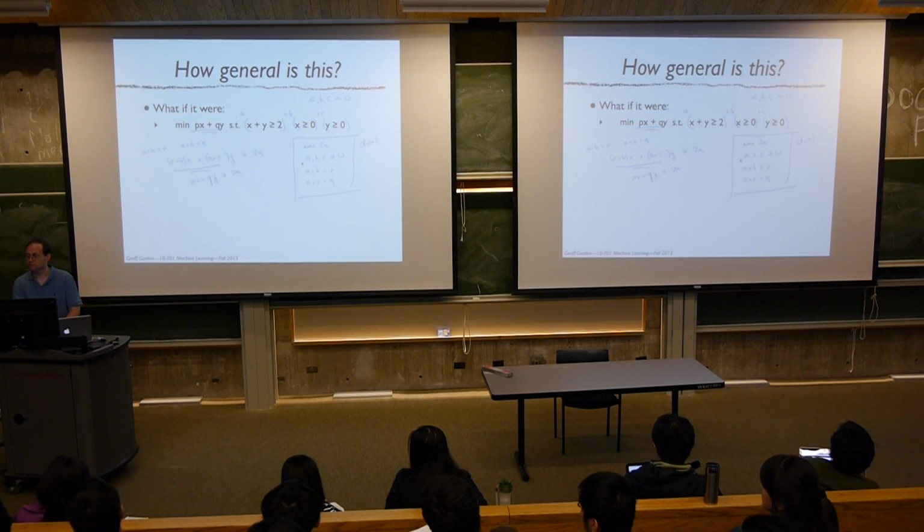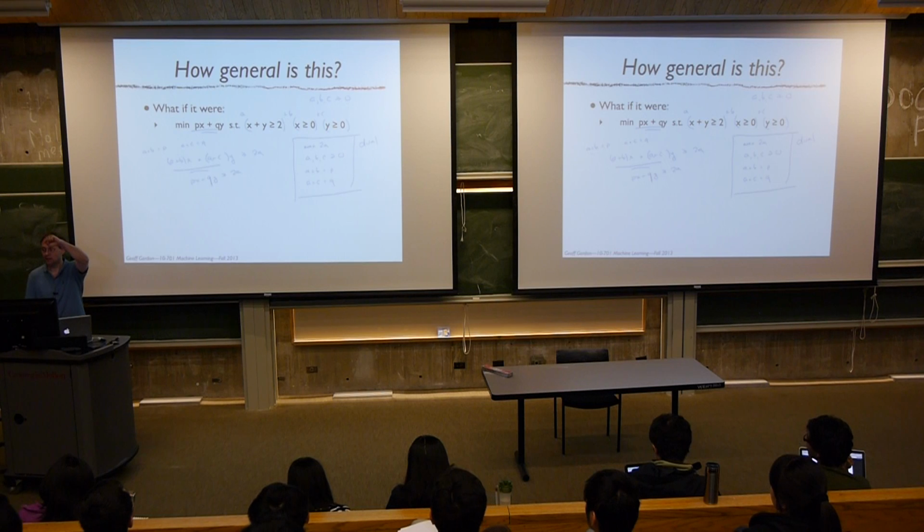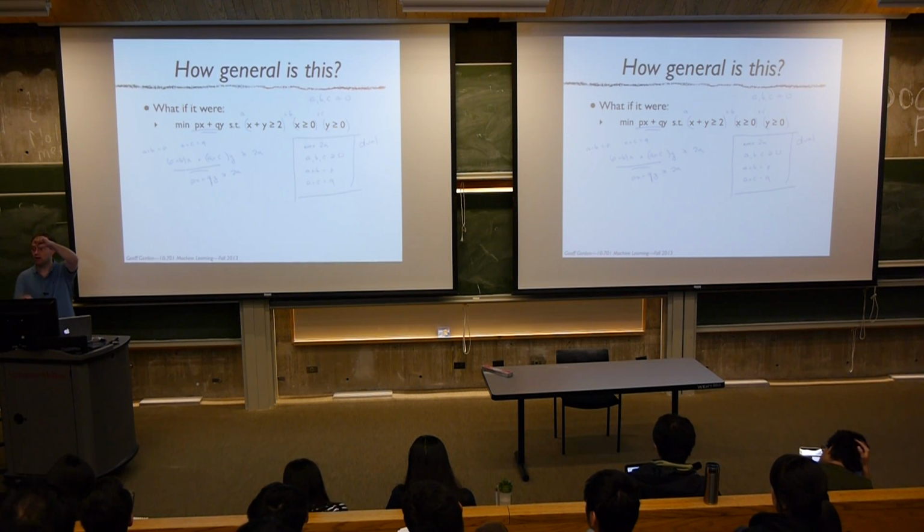Why don't you want to minimize 2a? 2a is a lower bound on your objective, and you want the tightest possible lower bound. So you want to maximize it instead of minimizing it, right? So the actual objective value is here. Our lower bound is here. We want to push the lower bound up until it hits the objective and can't go any farther.